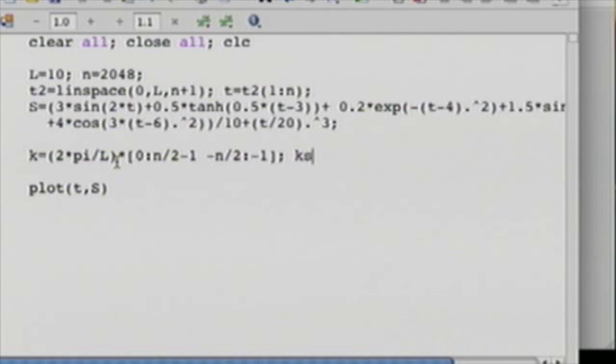And let's shift them. Let's call it KS as a shifted version, because that's what we want to plot against: fftshift of K. So now what we can do is take this signal. We can say, all right, Fourier transform of the signal, St, is just fft of S. And now let's start doing some subplots here.